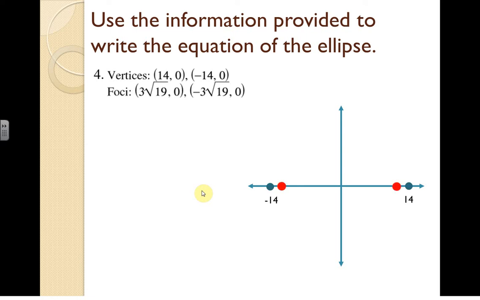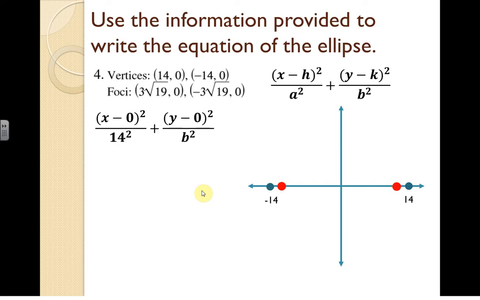All right, so now we're going to go after, again, it looks like this center point is going to be 0, 0, which makes it nice. We know the distance would be 14 because they gave us the vertices. Now we have to go after that B value. So we need to figure out where to go on our minor axis. Remember, c squared, this is a fact. You need to know this fact. Just like you learned Pythagorean theorem, this is a fact with ellipses.